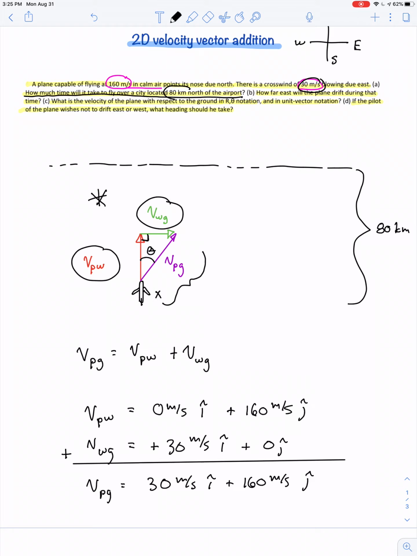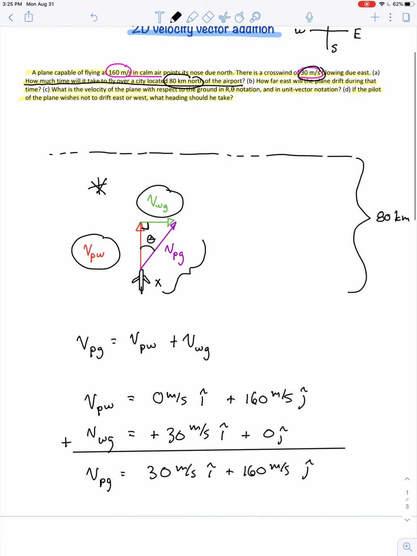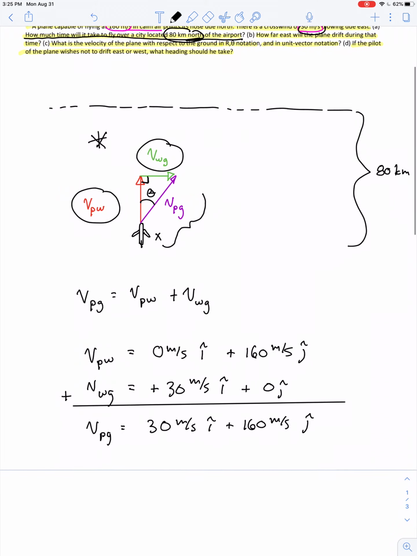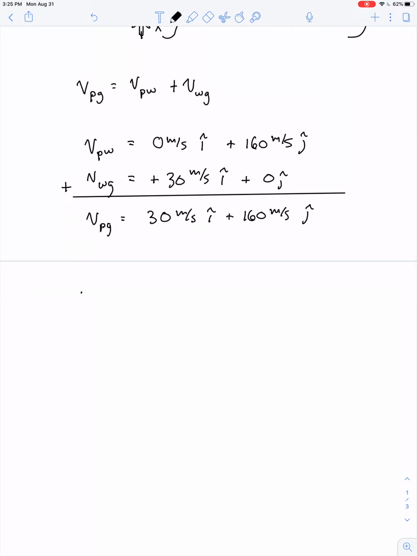Since we're given a displacement to the north, we could just use the dirt equation since this is constant speed, and we can't mix and match, right? Information about a distance to the north can only be combined with the northward component of velocity in order to figure out a time. In other words, time can be found by taking a horizontal displacement divided by a horizontal velocity, or an overall displacement divided by a total velocity, or what we want to choose here, a vertical displacement divided by a vertical velocity.